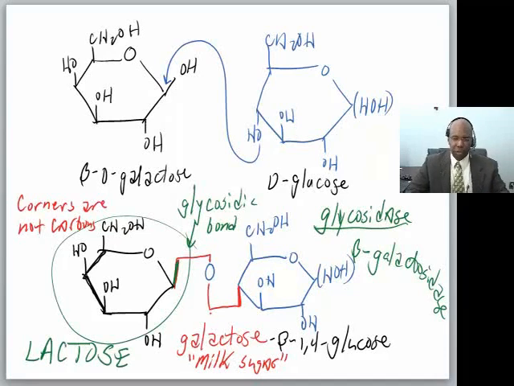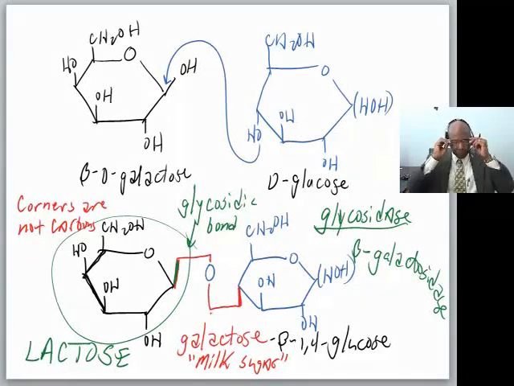Lactose is the name of this milk sugar. And as I mentioned before, most mammals only produce this enzyme, beta-galactosidase, when their offspring are young. Once they get to be older, there's no need because they don't drink milk anymore. However, many humans can produce this enzyme throughout their lifetimes or well into adulthood. And so these humans can digest milk.